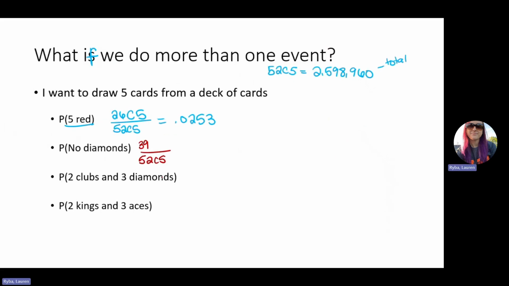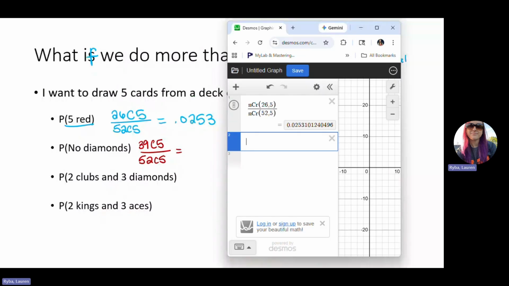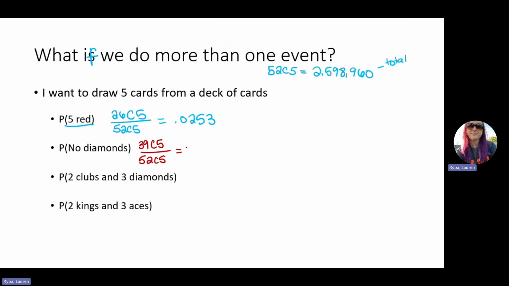So I'm drawing from 39 that I want. I'm taking 5 of them. Now, we would expect, because I have more cards to work with, my probability is going to be a little bit larger than it was for the last one. So I'm just going to go up here and change that to a 39, just so I don't have to retype everything. And you can see definitely a lot more likely for that to happen. This is about 22% of the time, so 0.2215. I could get a 5-card hand that doesn't contain a diamond.